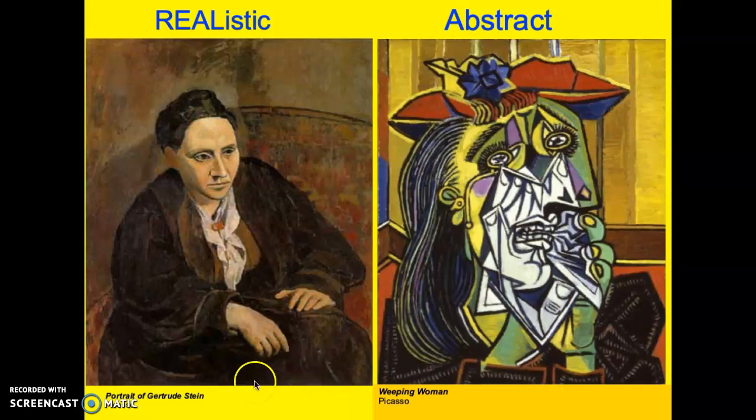Well, this painting is what we call realistic. You can see the word real and hear the word real in the word realistic. Well, realistic is when an artist tries their very best to make a drawing or painting look like the real thing in real life. And when an artwork is painted abstract, that means the artist gets to use their imagination and they make things look all kind of crazy.